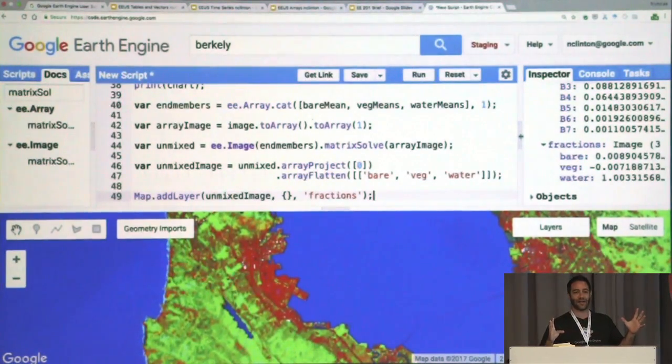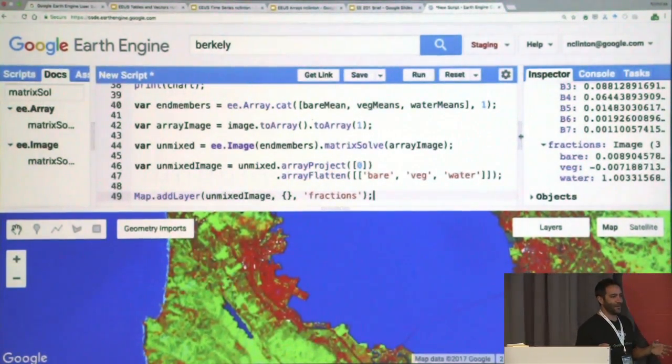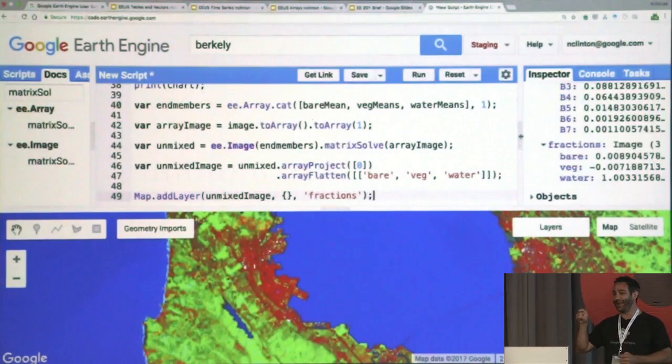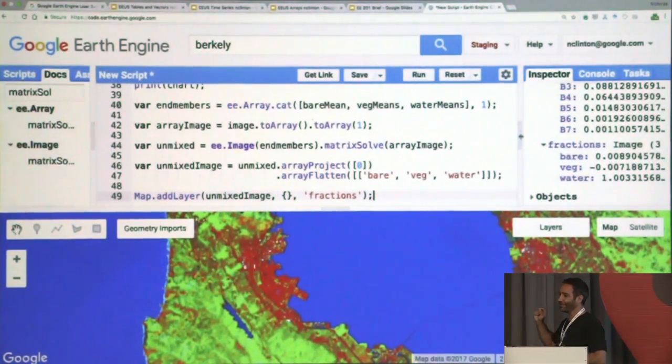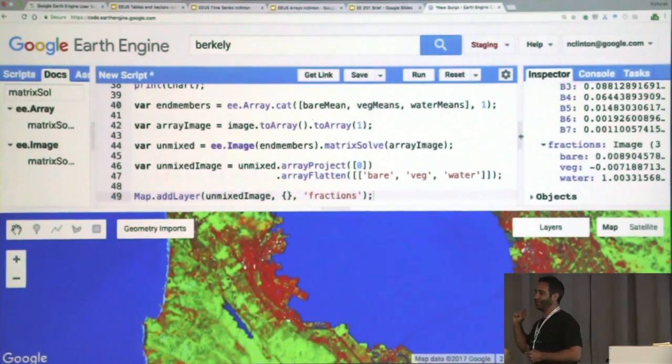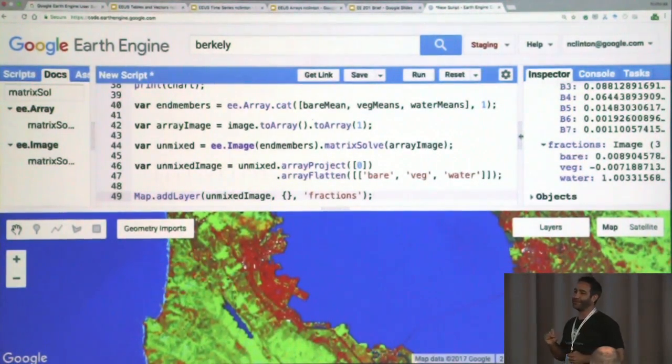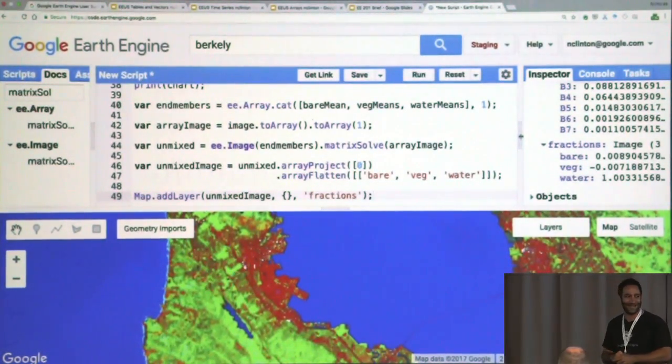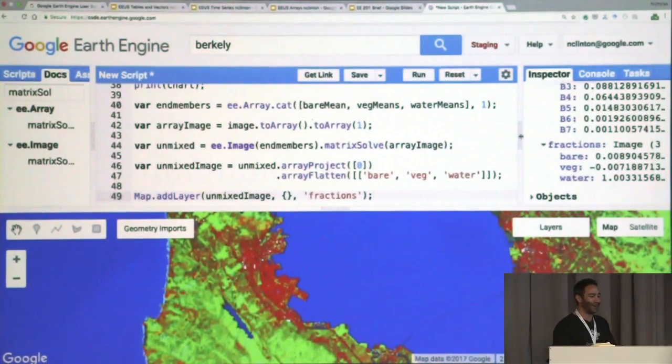But suffice it to say that there is an image.unmix function which gives you the option of constraining the result to be non-negative and to sum to 1. So everything that we just did can be done in one line.